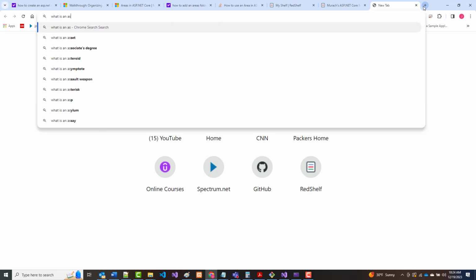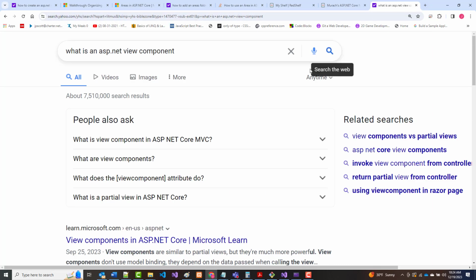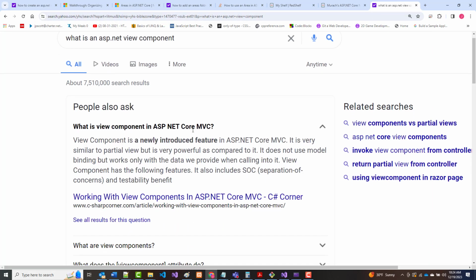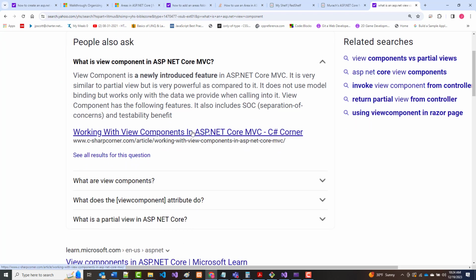What is an ASP.NET View component? So what is a view component? It's a newly introduced feature. It's similar to a partial view, but it's powerful. It does not use model binding.